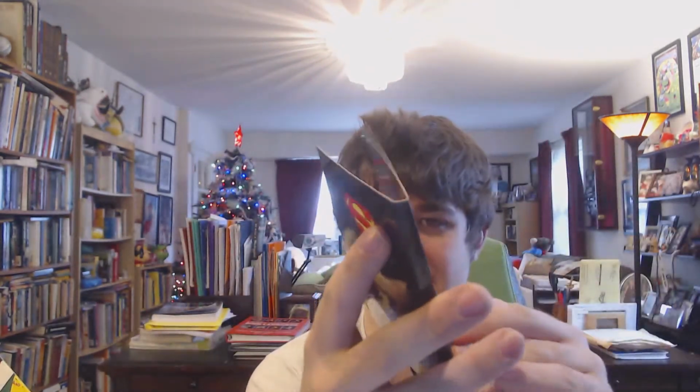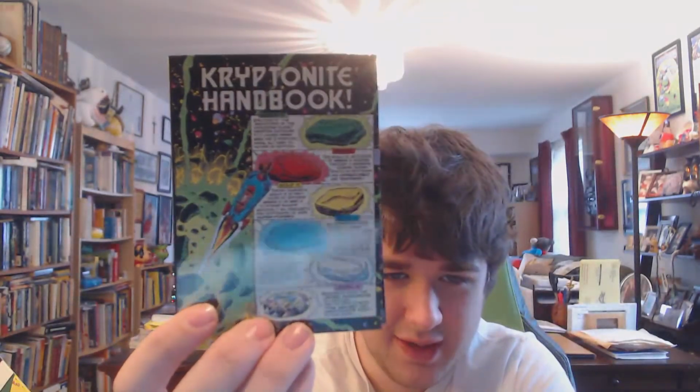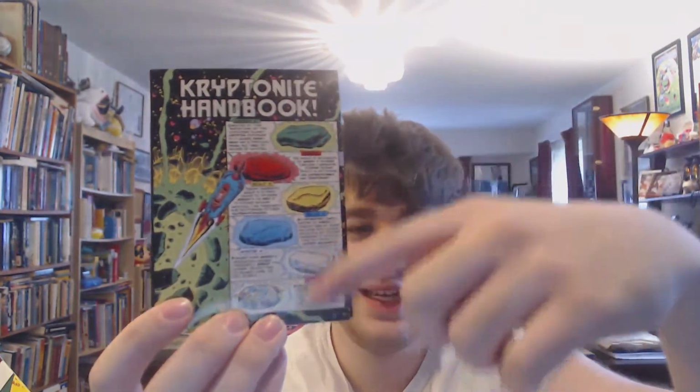What is this? Oh. Well, that's cool. Check it out. It says all the different types of kryptonite. And even though you really can't see it, it gives a whole bunch of descriptions. Which is pretty cool. There's green, red, gold, blue, white, jewel, and some other one that... Oh, sorry, no. White and jewel. That's all of them. That's pretty cool, actually.